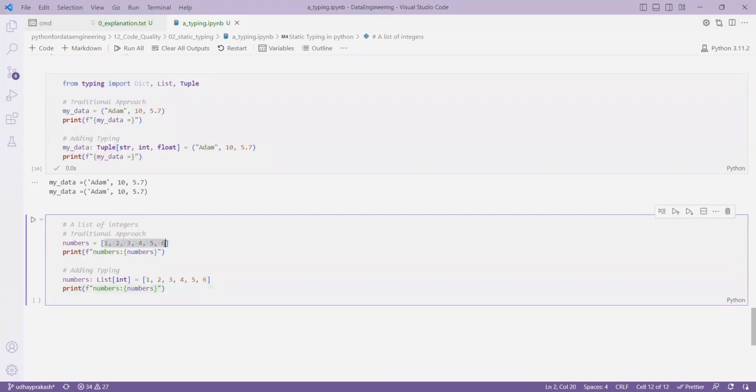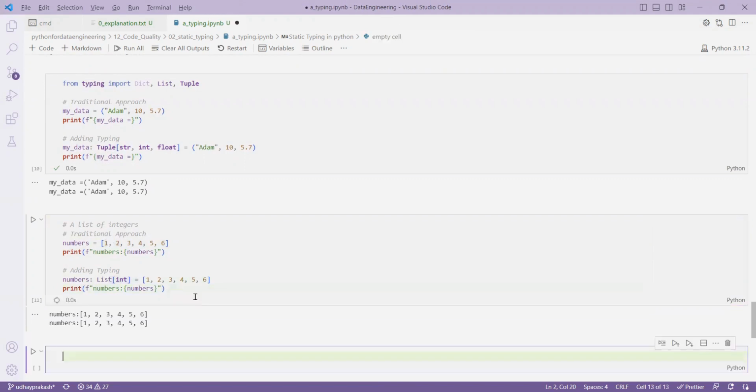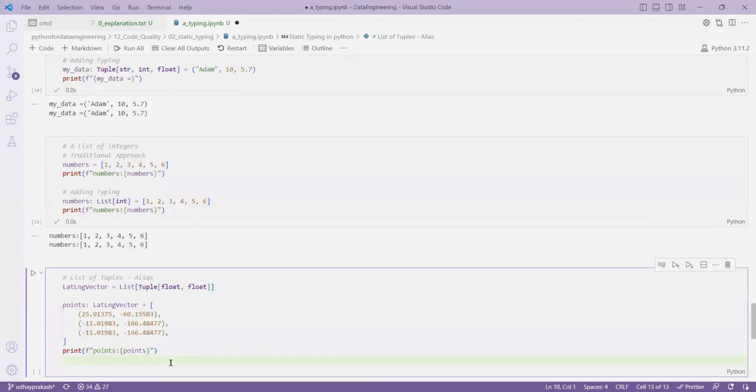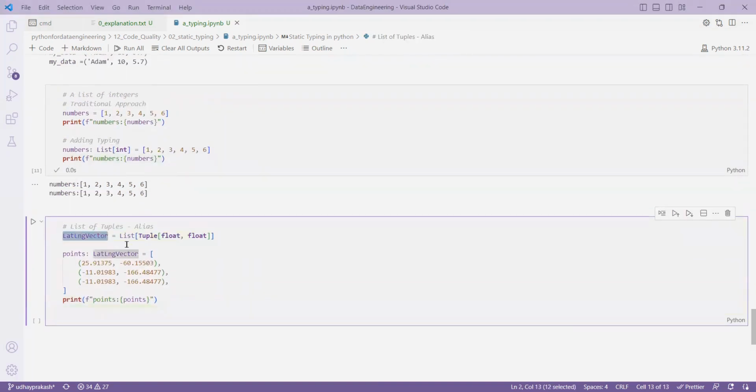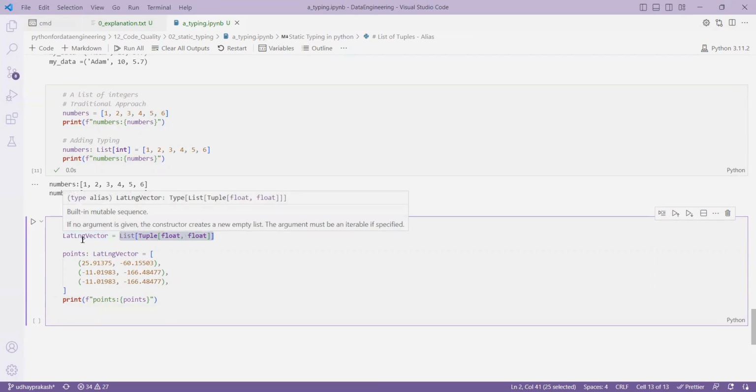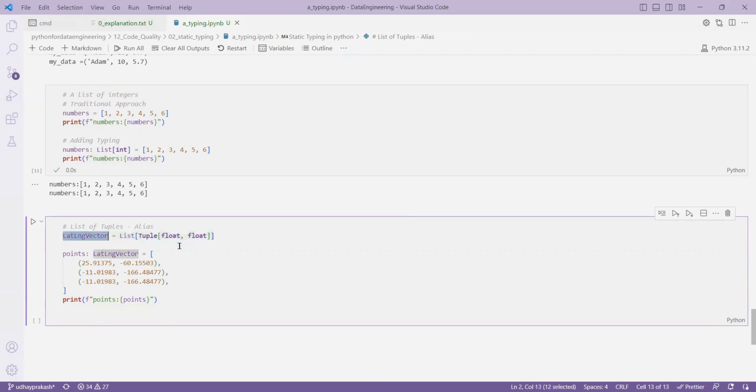And similarly, you have integers, okay? All integers only. I can say list of integers like this. And similarly, if I have a list of tuples or something, I can do that. I can also define a new variable, an alias. Every time we cannot write it out, right? If I am using the same signature multiple times, I can create an alias type. Alias type means if I define a list of tuple of float, instead of writing the signature 100 times, I can create a custom alias type and use that.